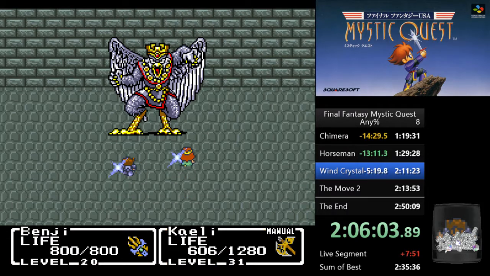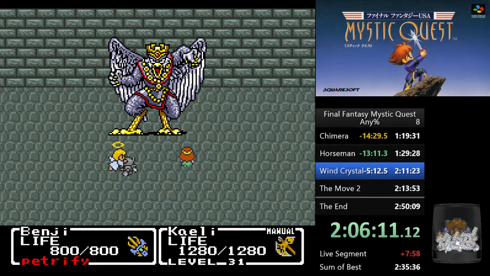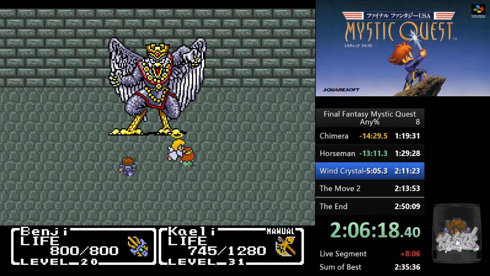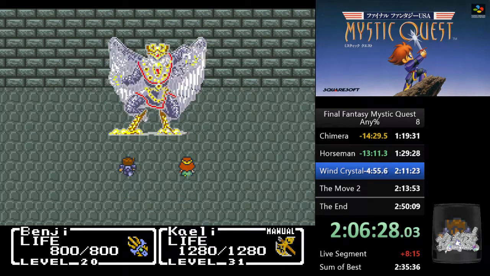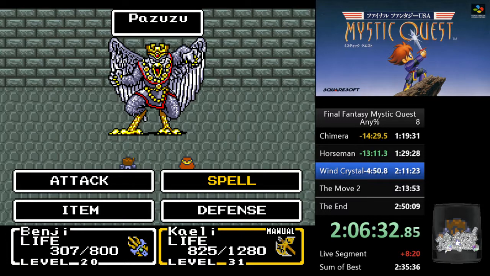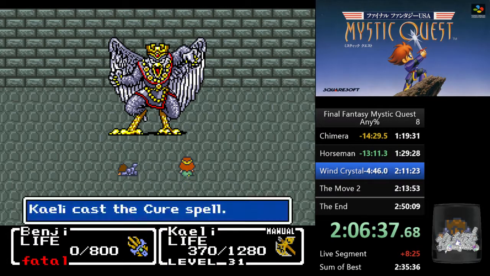So, Pazuzu here is the first boss with an actual factual gimmick. Aside from, you know, that. Pazuzu, please. So, yeah. So this is Pazuzu's gimmick. He periodically puts up a reflect. Which, at this point in the game, all your best damage is magic.